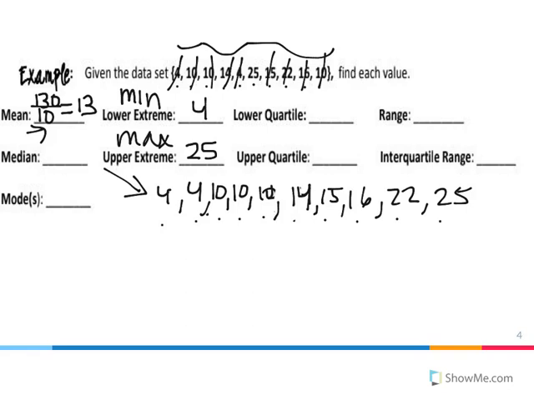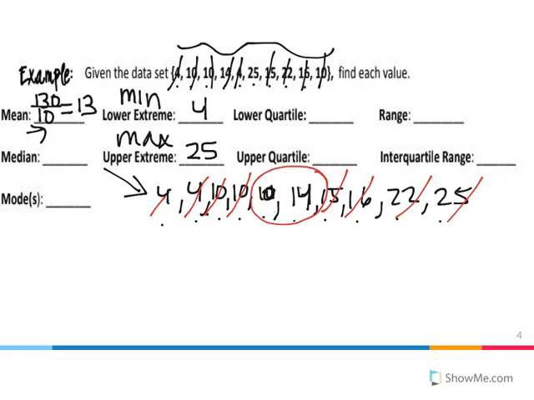Okay, so now I have my numbers from least to greatest. Perfect. So now I can start going through and crossing off to find my middle value. And once I get to my middle value, then that's going to be my median. So 1, 2, 3, 4, 5. So I actually have to go back. I can't cross that one out.